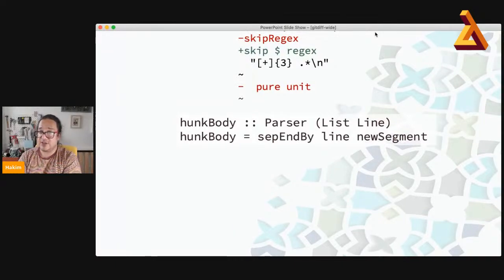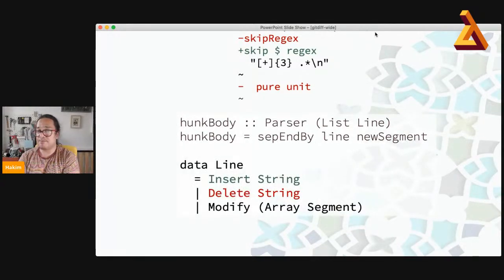And here you can see that we've got a new combinator, the whole idea being that we combine these different parsers, called sep end by. First of all, the lines are insertions, deletions, or a whole run of pluses, minuses, and context. So that's in the case where we're changing part of the line, like we did with that skip string earlier.